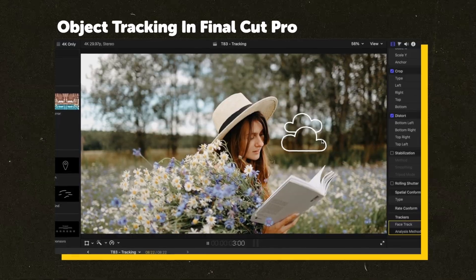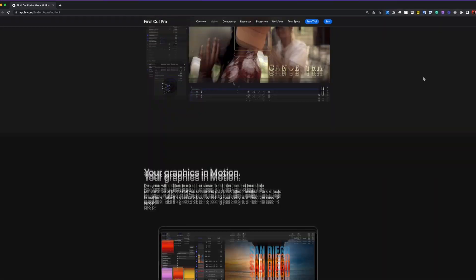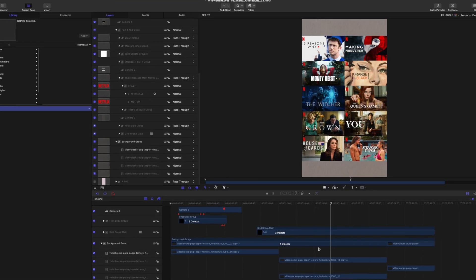For visual effects and animation, you can do decent animations and motion tracking with Final Cut, but as soon as you want to level up with rotoscoping you have to leave and go to After Effects or Resolve's Magic Mask. Even Apple's own After Effects equivalent, Motion, doesn't have rotoscoping. I spent a lot of time learning Motion and even made an animation, but it felt too clunky. I ended up resorting back to After Effects for any compositing or animation work I wanted to add to my Final Cut edits.